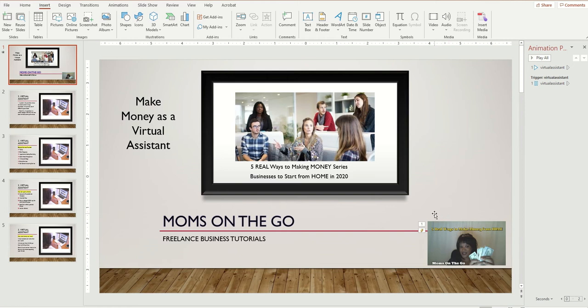So today I'm going to show you how to play videos across several slides. Like you want to insert a video into your PowerPoint presentation so that you can jazz it up a little bit and it's not so boring. We're going to learn how to insert your video, and then you're going to be able to play your video across several slides while your presentation is going. It's going to coincide with the slides.